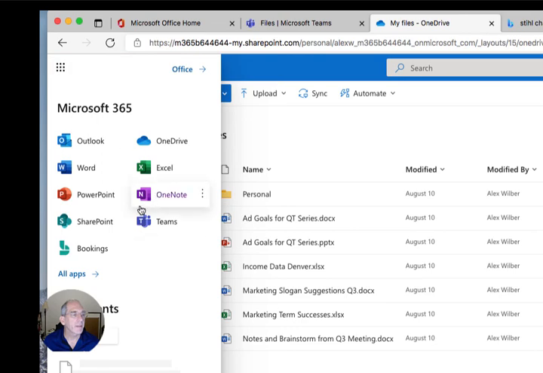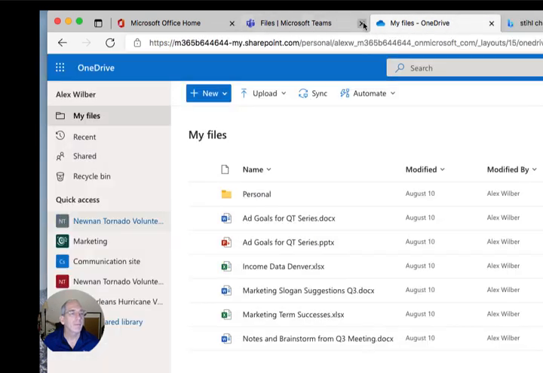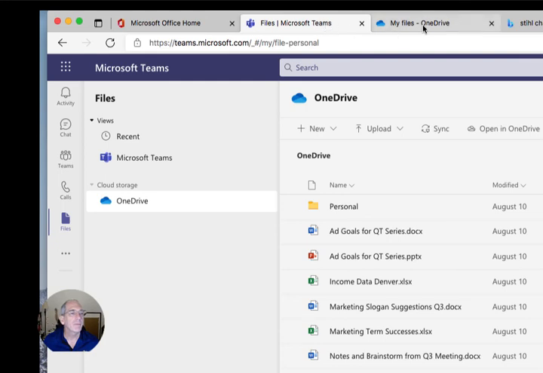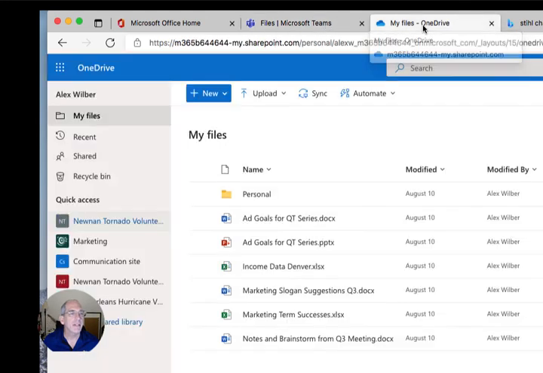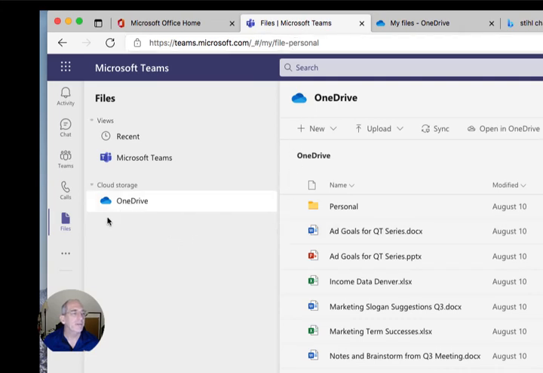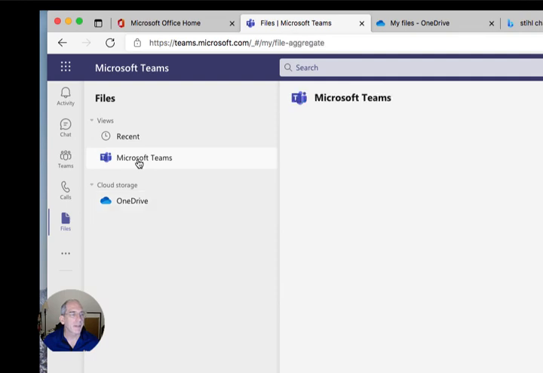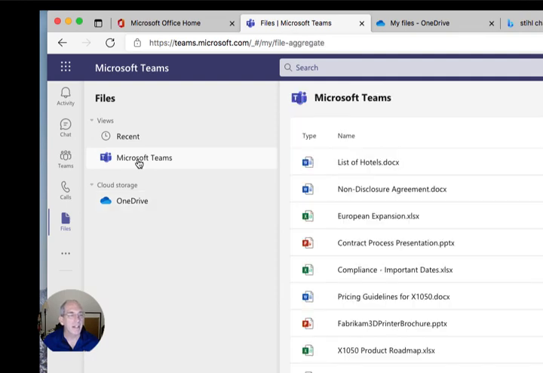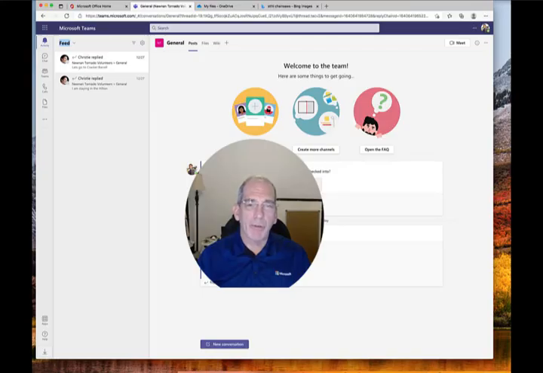We'll go back to Teams. As you can see, there's your OneDrive we accessed through the app launcher. There's the shortcut from the Files icon on the app bar. It's the same information. Now if we click on Teams, again, that's the shortcut to the files that you might have saved in any team that you're a member of. That covers the overview of the app bar. In future videos, we'll go more in depth into the items we covered in Teams.